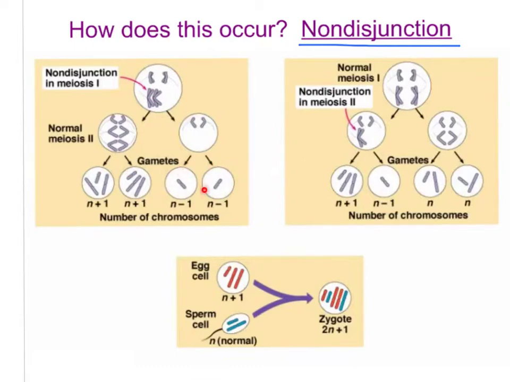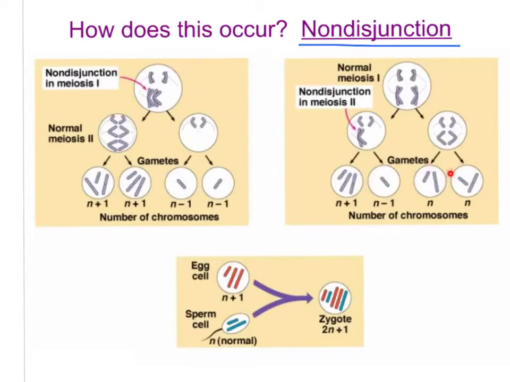By the way, if these end up fertilizing another gamete, that zygote will not survive. This is not survivable. This is another scenario where you get the non-disjunction happening in meiosis 2. So the chromosomes are not properly separating. You get the sister chromatids that do not separate. It's called non-disjunction. And you get, again, a gamete that has 3 chromosomes instead of the appropriate 2. And you get one that has 1 less. And these 2 then would be normal.